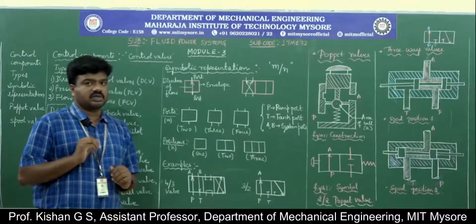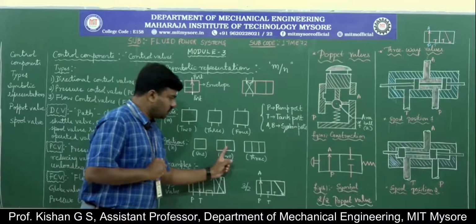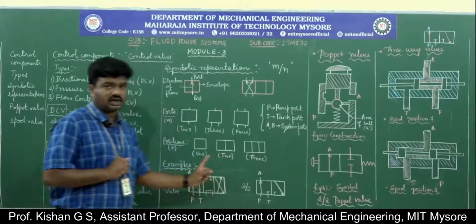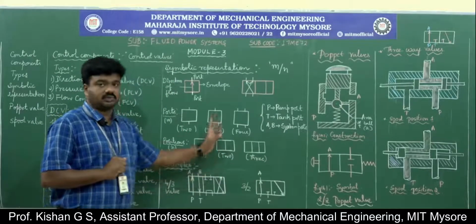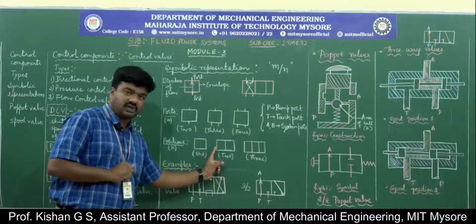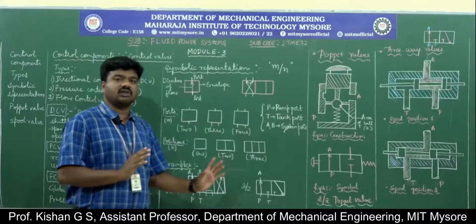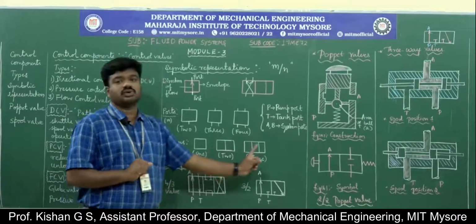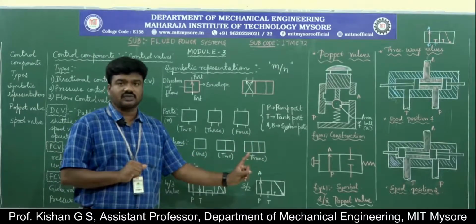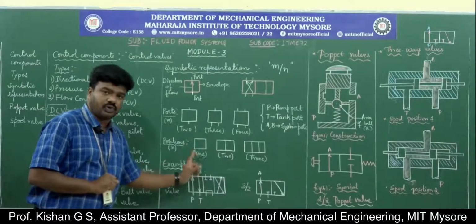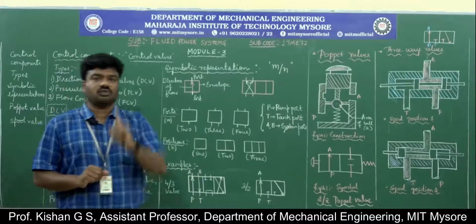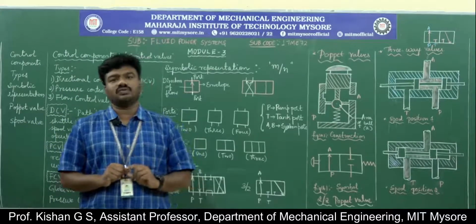And one more simple basic note here. In the case of 2 and 3 positions, if you represent the ports in only one of the envelopes, that is enough. You need not showcase the ports in all the positions. So please make a note of it. The representation of ports will be considered only for one box among the number of positions.